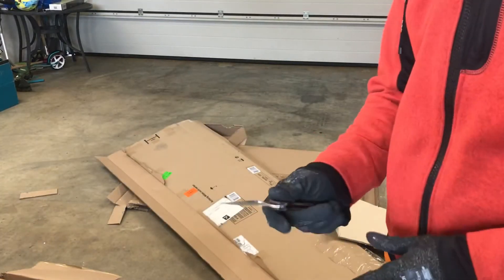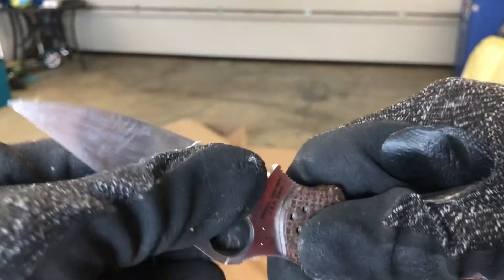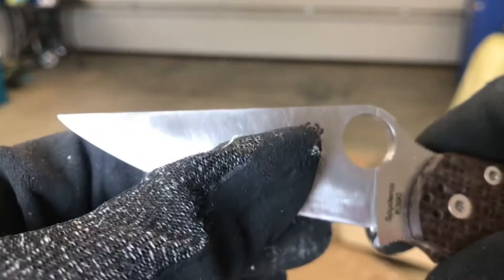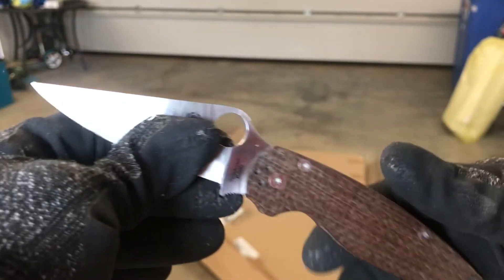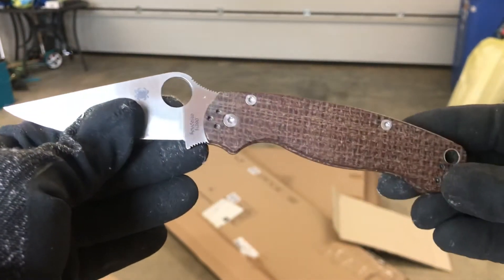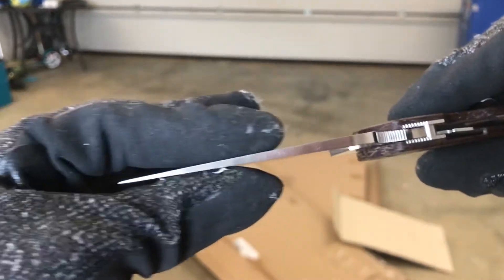Don't worry about the finish — just go and put a little bit of convex grind on your favorite pocket knife. Obviously with an edge as thin as it is now it would be easier to microchip, but remember the edge sharpening of the edge bevel itself is still at around 70 degrees per side. This was done freehand, and obviously the tip, if you go overly aggressive with thinning and convexing, would be easier to snap. For me this knife cuts cardboard exactly like this, and I need to cut some plastic ties from time to time — this is standard home use. I'm not prying with the blade; PM2 is definitely on the thin tip side.